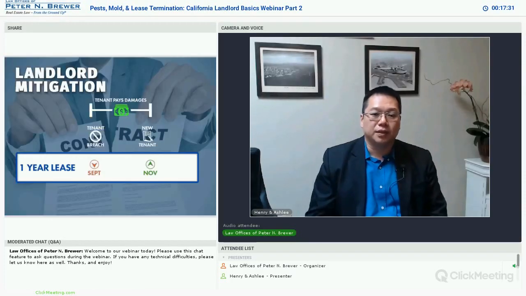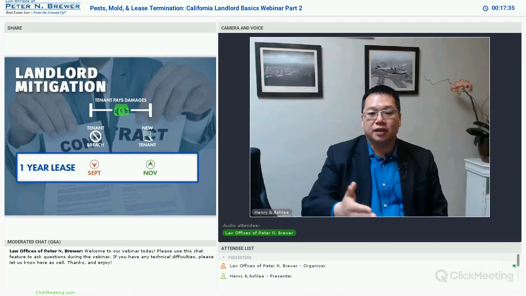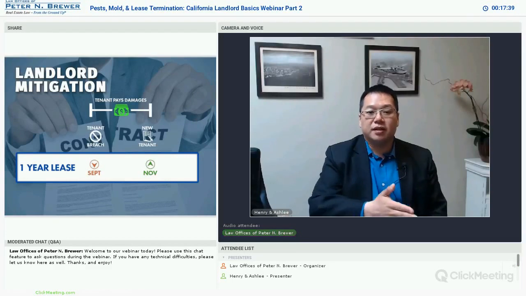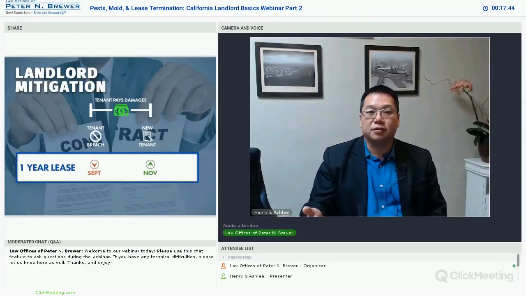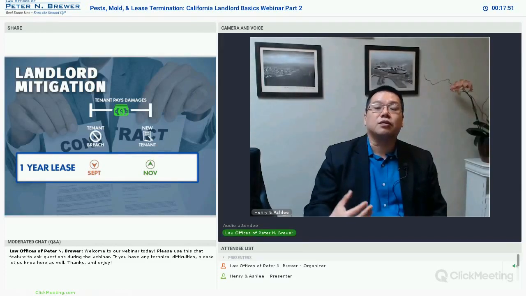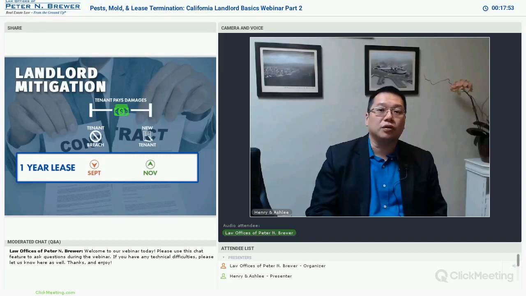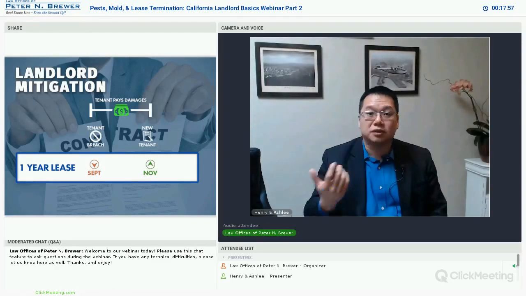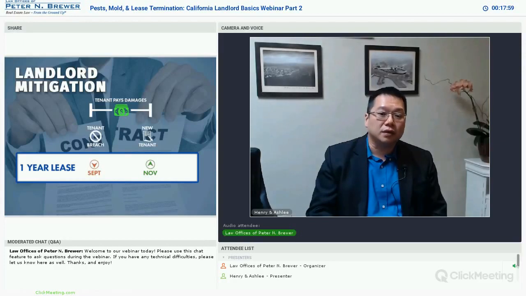So what we see is that if the tenant breaches, say in September, and they're able to re-rent to somebody else in November, then the damages would be capped to that September to November period, unless there are extra damages because the new rent is lower or whatever. But at least there's some sort of mitigation, so the tenant wouldn't be on the hook for everything. That's a question that does come up a lot where tenants want to leave early, and so there are going to be contractual damages that the landlord would be entitled to.